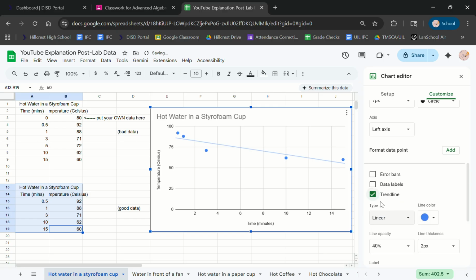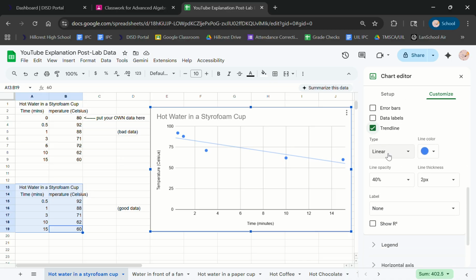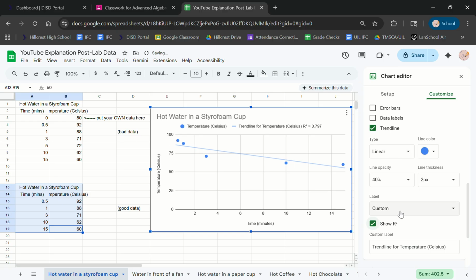This, when you click on it, is going to run a trend line or a regression through your data. And you can see here you can change the type of function you use. Before I do that, I'm actually going to ask it to show me my r² value in the equation so I can make a determination. I can decide whether or not it's a good function or a good regression, a good model of my data.